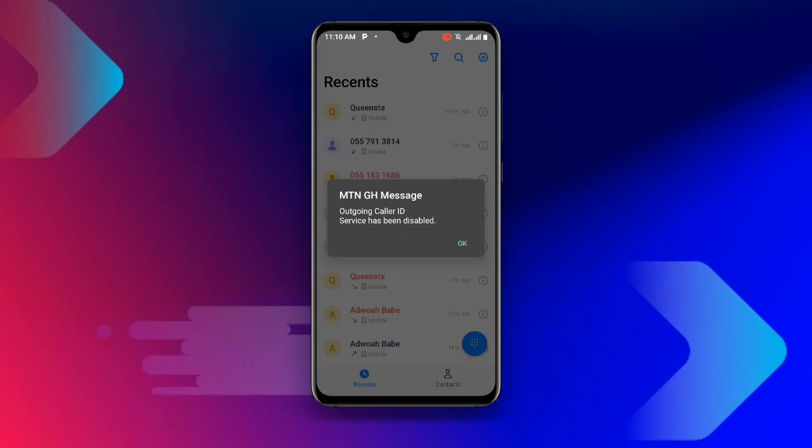With this, your number or your outgoing caller ID will show to people that you call. This is very simple. So with this trick or with this secret code, you can call everyone without showing your outgoing caller ID or your personal contact, or you can also choose to cancel it anytime you want.